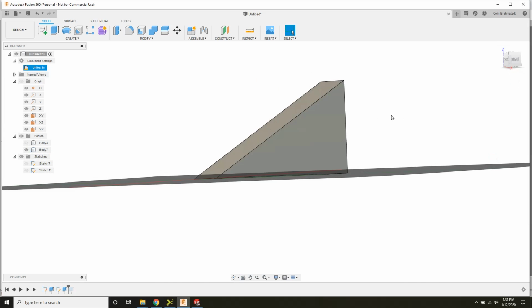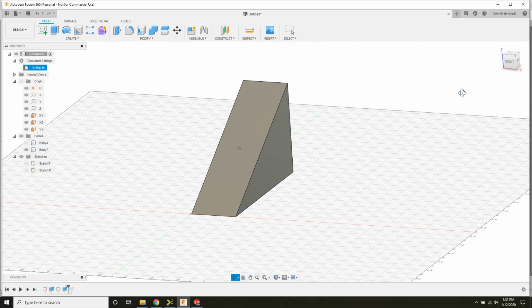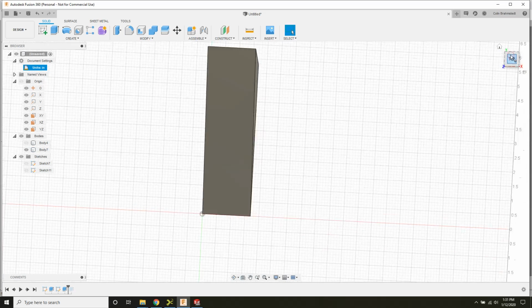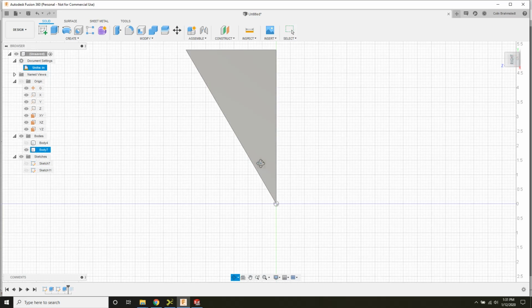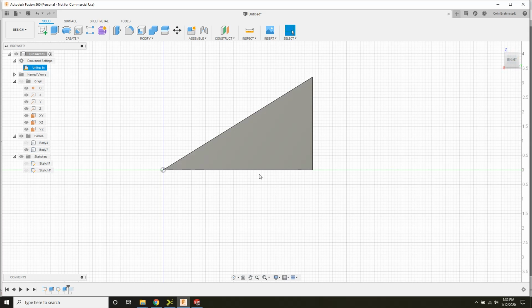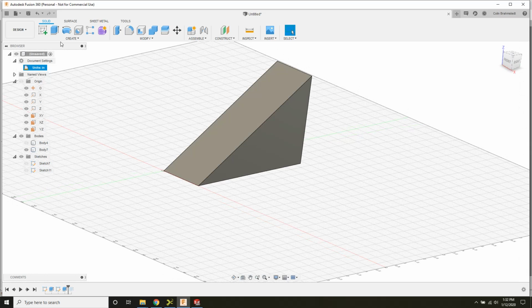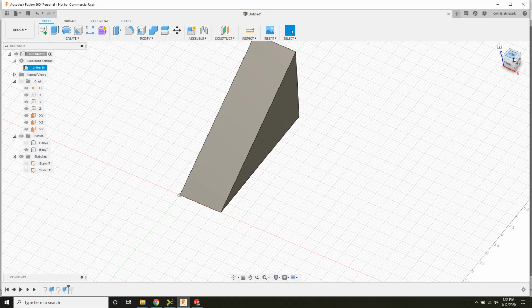Great. So we can hit our front view, and we have our rectangle. We can have our top view, and we're looking at the top view down, and we have our right view, which came in at a little bit of a weird angle. And we have our right view. So those are kind of fundamentals of how we're looking around. You have to pick which plane makes sense for you to draw your object. Now you don't have to, it doesn't really matter what plane you start on, as long as it just kind of makes sense.